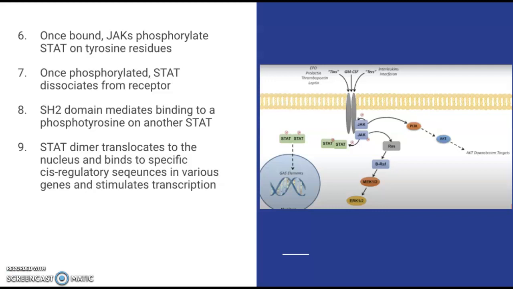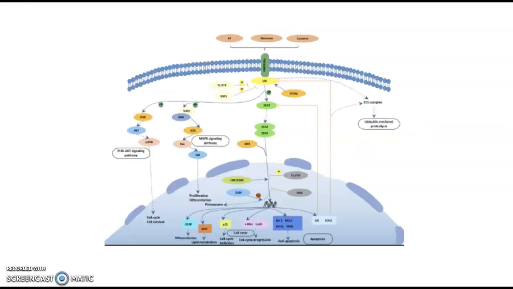So this was a really basic overview of the pathway. It's obviously not that simple. It's very complex, and it kind of intertwines with other pathways. This image might be kind of hard to see, but you can see the AKT pathway on the far right, and how JAKs basically stimulate the activation of other pathways.